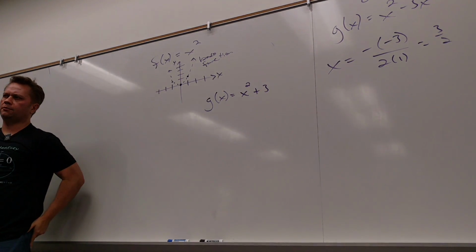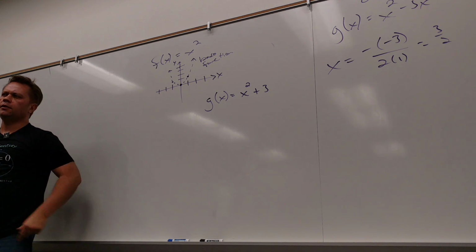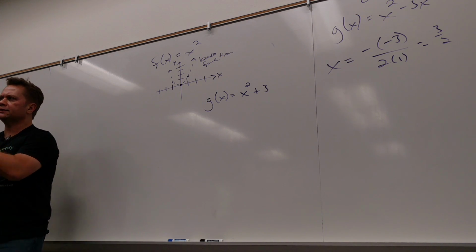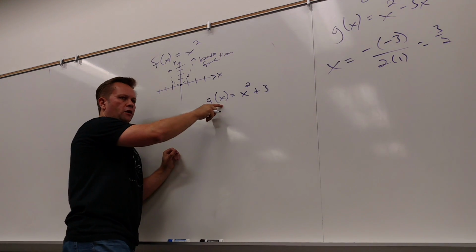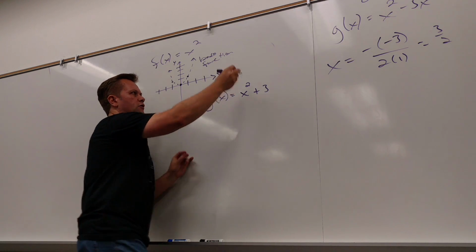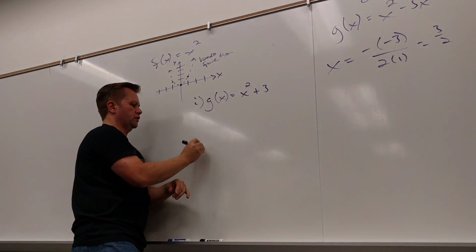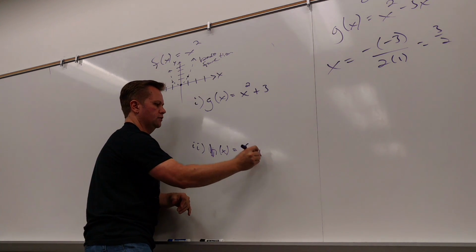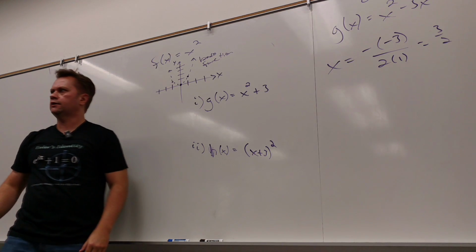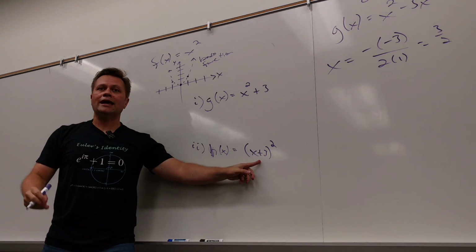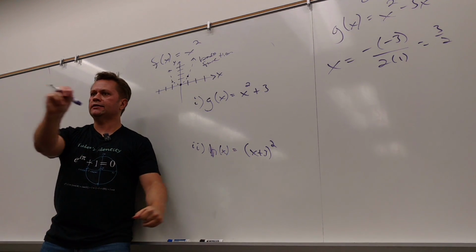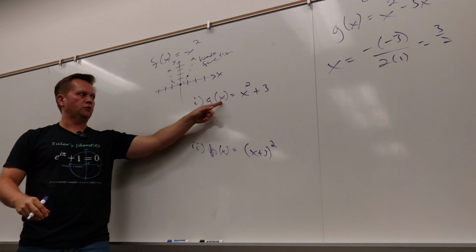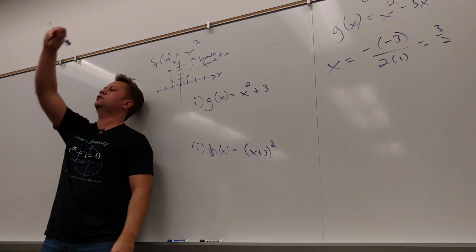So if they say, use translations to do this, what kind of shift would that be? Now let me ask you this. Is that 3 in with the x, or could I put it with the y? We'll talk about this first, and then the other thing, just to show you what I mean with in with the x, it would be like this. Now that's in with the x. So if it's in with the x, it's going to move left and right. Why? Because what's the x-axis do? Left and right. And if it's out here, that means I can put it with the y, and it's going to move up or down, because that's what the y-axis does.